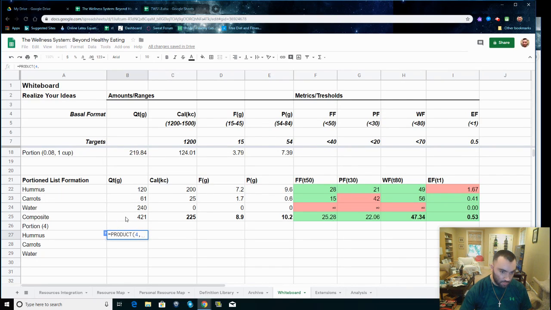And then we'll do this here. Okay. All right. Now we just drag it. We'll do it one row at a time.